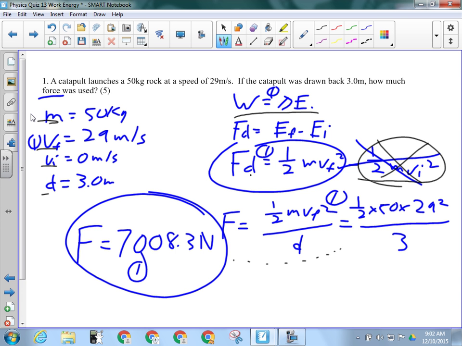Is that a lot of force? Yes. That's why lots of times they had horses that did that job. Catapults were very hard to load, and they have lots of pulleys and force multipliers and things like that that help you load them.